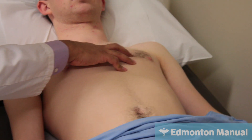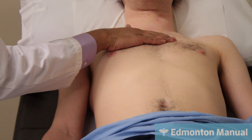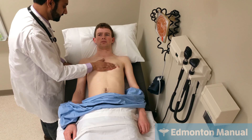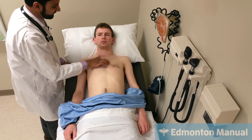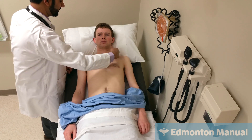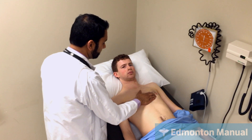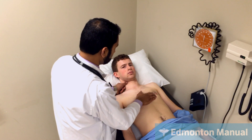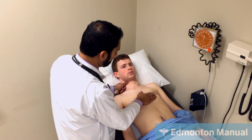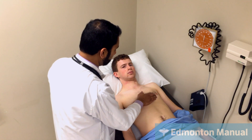It's hard to call them thrills until I hear a murmur, but I don't feel anything there. Landmarking at the sternal angle — it's the second, third, fourth, fifth intercostal space, and the mid-clavicular line would be right about there. Yes, I can feel this. I'll feel his carotid pulse at the same time, and they're basically instantaneous together — a nice tapping. So the location is appropriate, it's not sustained, and it feels smaller than a quarter. So it all seems appropriate.